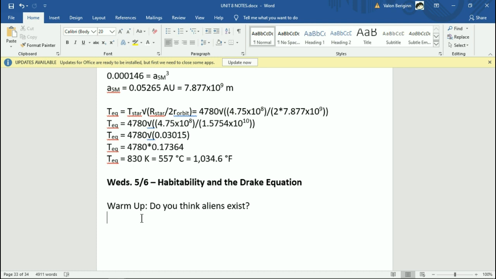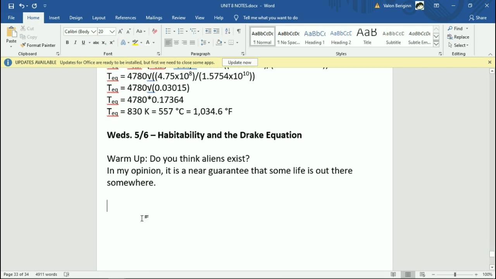I don't have a good answer for this. My best answer would be there is some life somewhere, almost guaranteed. Is it intelligent? That's a giant question. And I'll share my own personal opinion on this. This goes a little bit more beyond just scientific reasoning, and this is just, I believe this is true because I think it sounds nice. I'll share that later. But for now, there isn't really an answer to give for this. So I'll say, in my opinion, it is a near guarantee that some life is out there somewhere. But again, you do not have to agree with that statement, okay? So don't feel like you're wrong if you don't agree with Great Sage Berrigan or whatever.